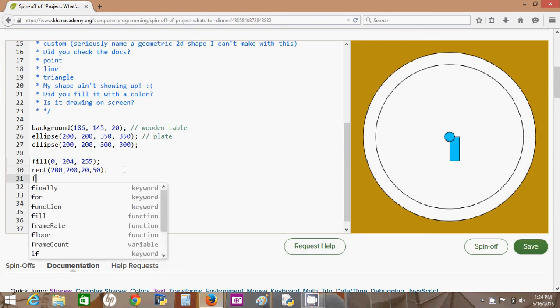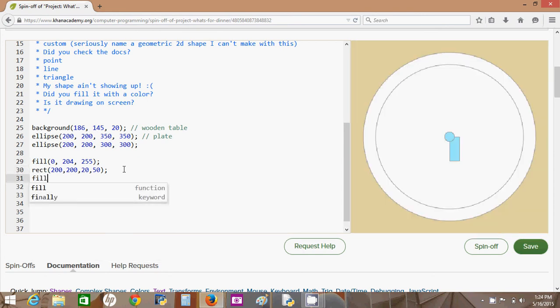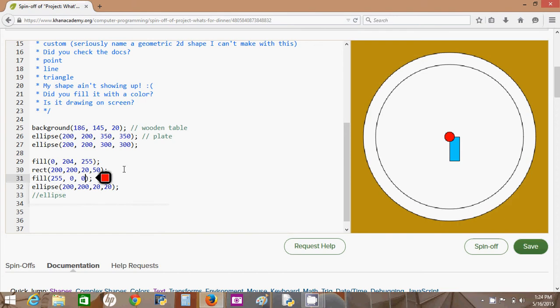But there's no problem just calling fill multiple times. That's kind of what you're expected to do. Unless you want the shapes to be the same color, then it's okay to just call it once. You don't have to call fill again and again and again, fill shape, fill shape, fill shape, unless you want all of the shapes to be a different color.